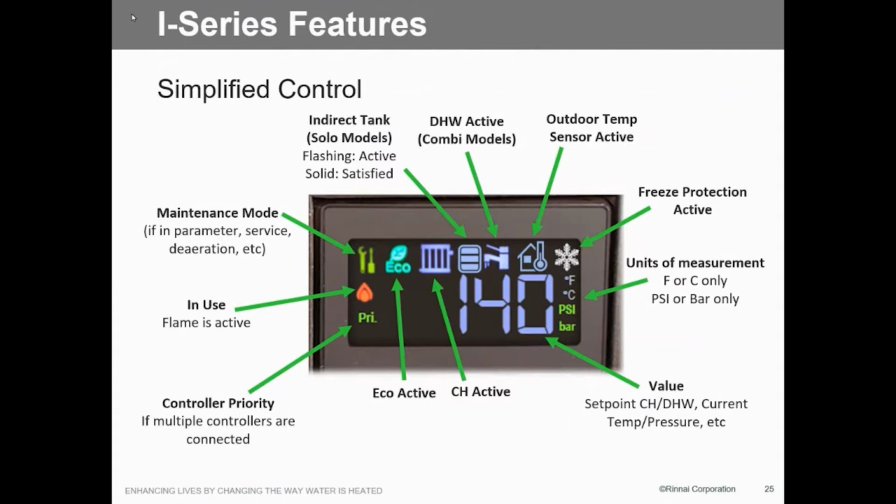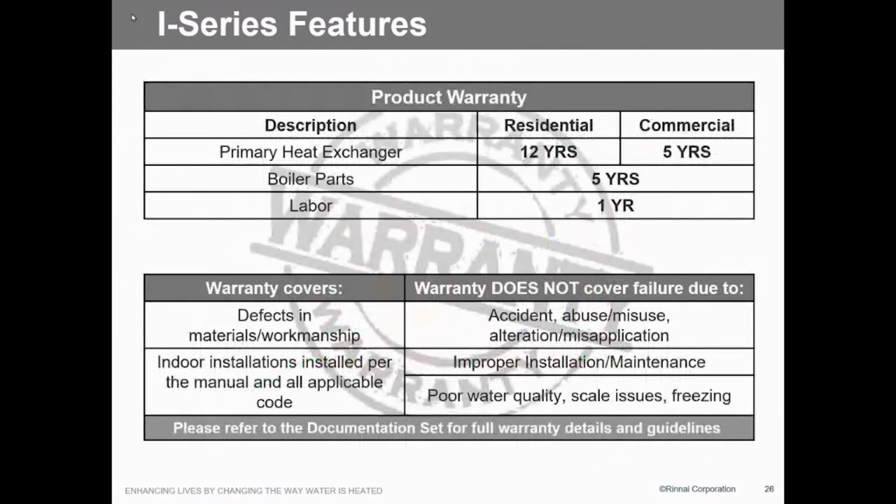And of course, we can do all the Canadian required components, which is either Celsius or Fahrenheit or PSI and bars. So we do have that capability, if somebody really gets into that.